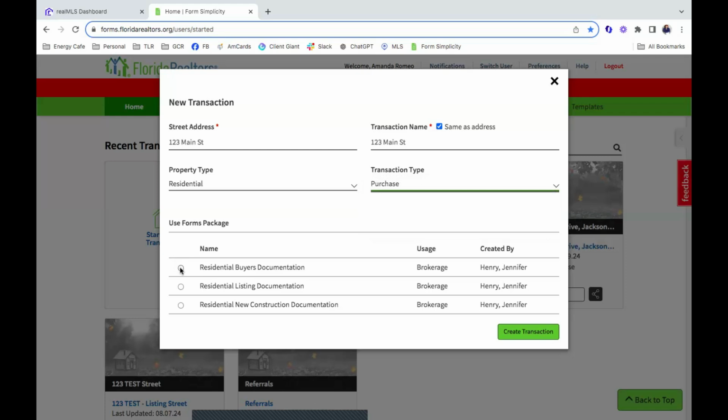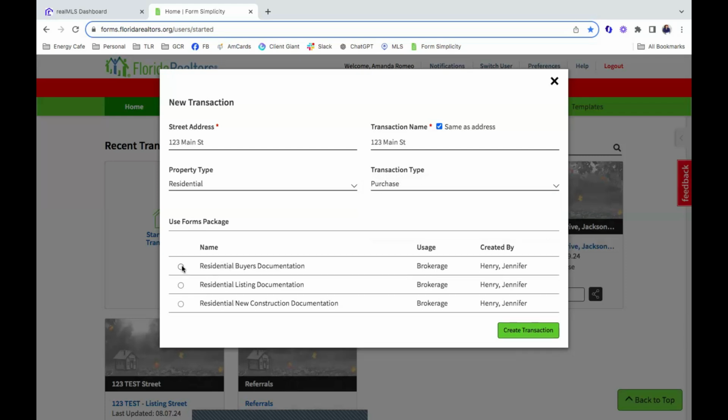Underneath here, which is pretty cool, is we have designed forms packages for your convenience. And as you can see, same selection, you have buyers, sellers, and at the bottom, you are building, if your buyers are building a new construction home, you're going to simply click on that. In this example, we're going to click on the residential buyers documentation and then click on create transaction.